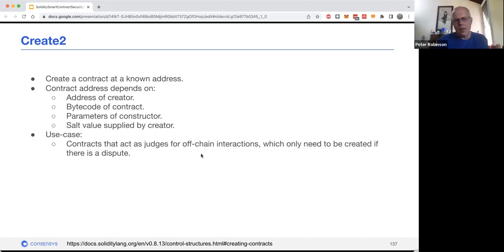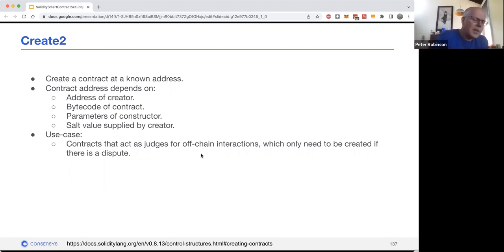The contract address depends on the address of the creator, so msg.sender, the bytecode of the contract, the parameters supplied to the constructor, and a salt value supplied by the creator. So it allows you to, say, deploy the same contract with the same parameters many times, just with different salt values, and you'll get a whole host of different addresses.